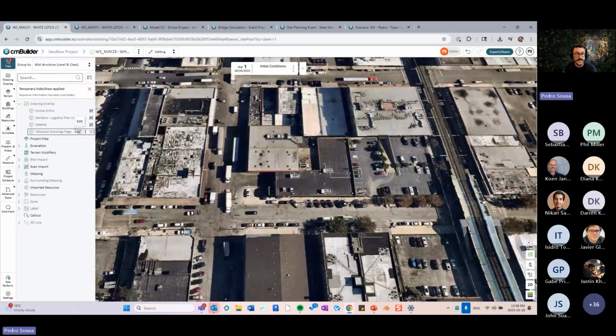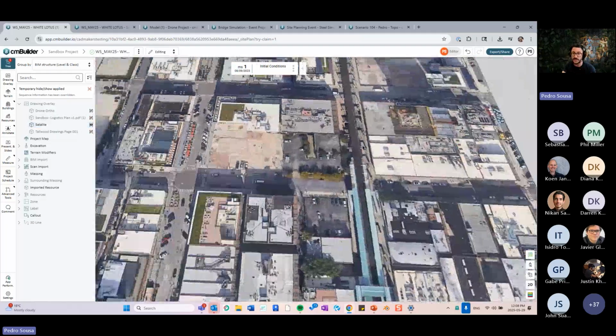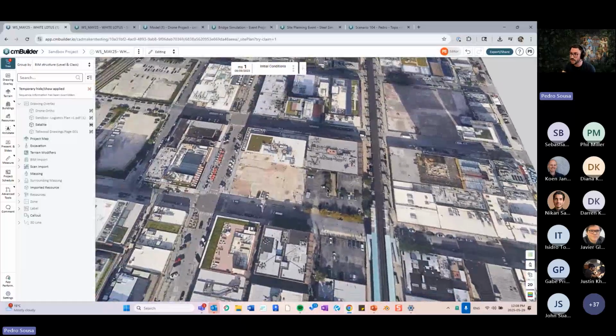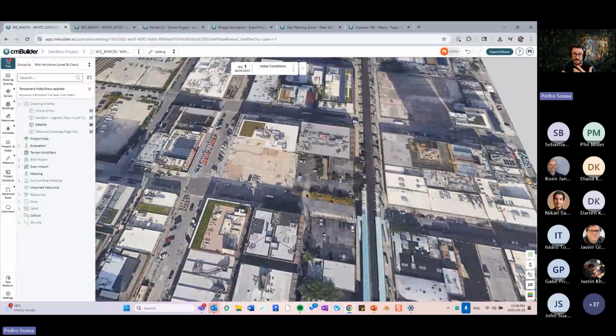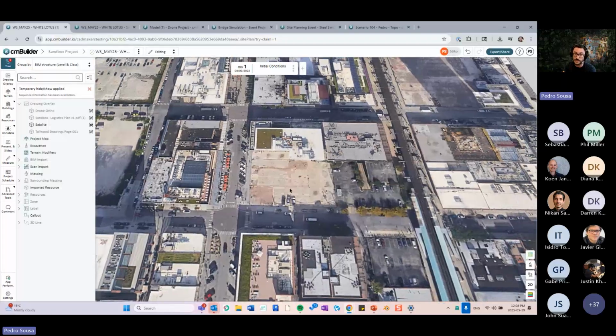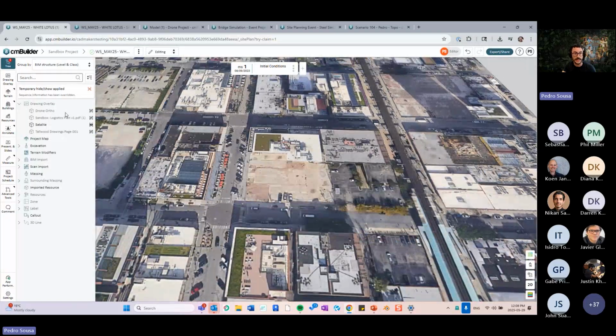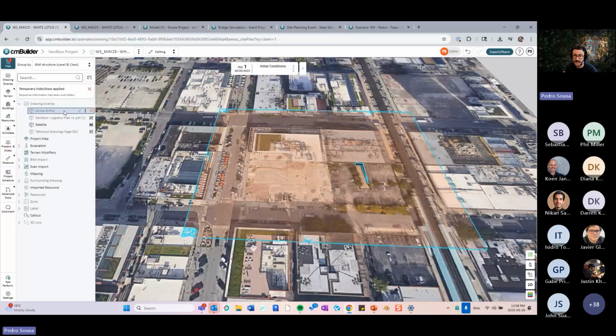So the idea is that you can bring in satellite images coming from another aerial service like Google Earth or Google Maps, or Bing Maps if you want to, that will be more updated to this area. And also you can bring in your drone orthomosaic image, right?